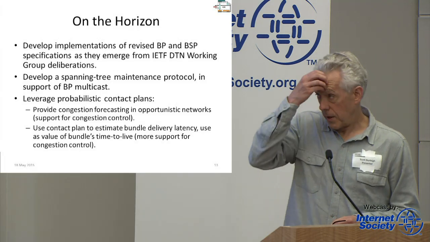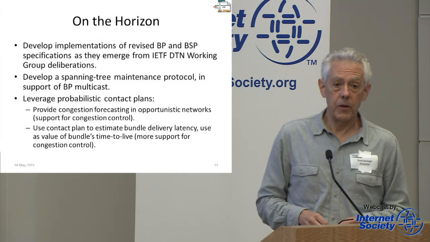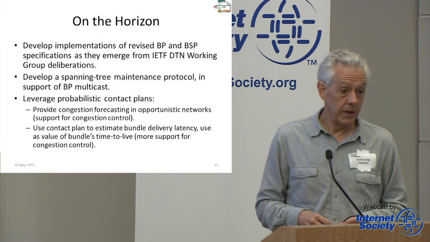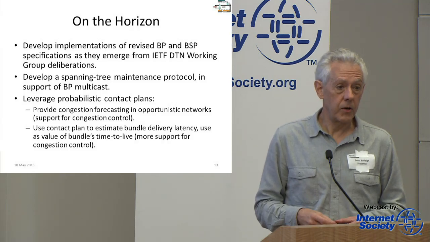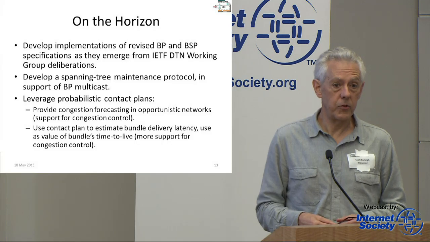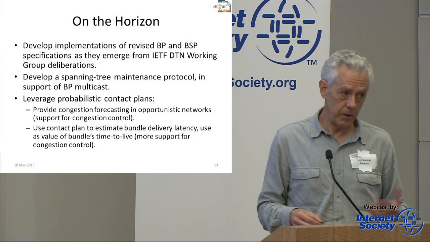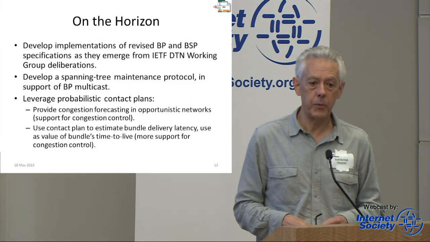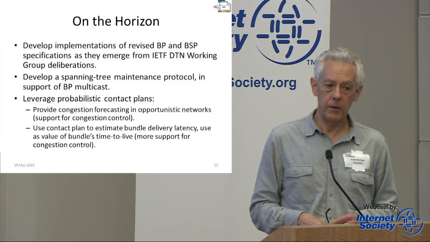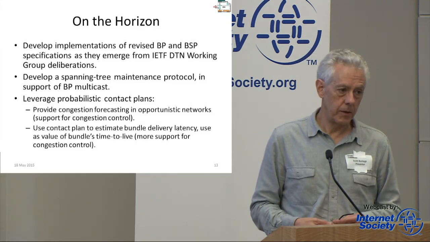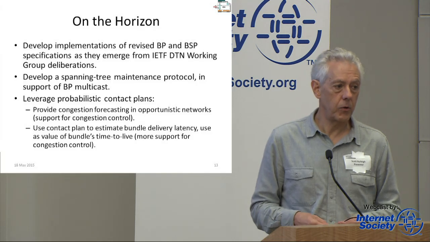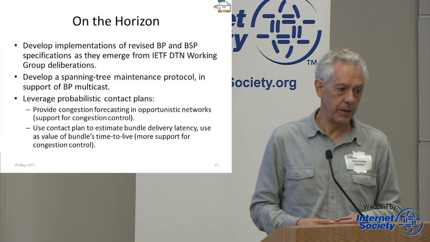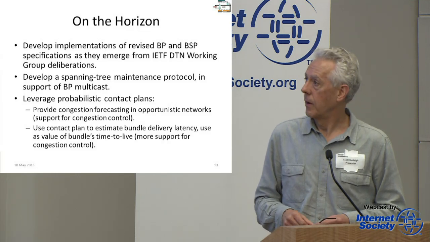Again, coming back to multicast, the BP multicast that is built into ION has a reliance on an underlying spanning tree, which is currently managed by administration, by management, and that needs to be automated. We've had a design for a spanning tree maintenance protocol sitting around for several years, and at some point somebody's going to have to bite the bullet and actually implement that.